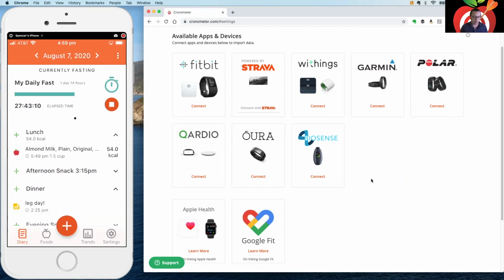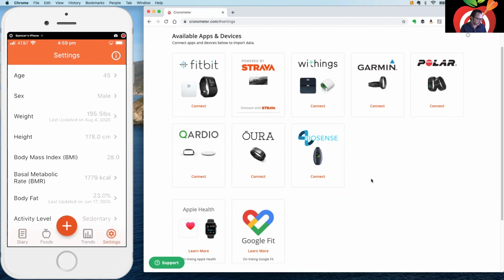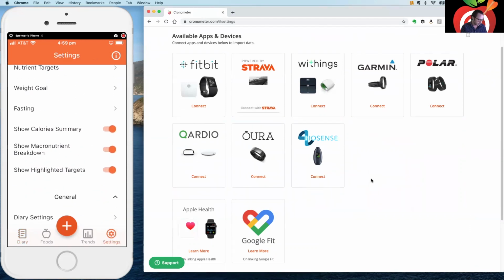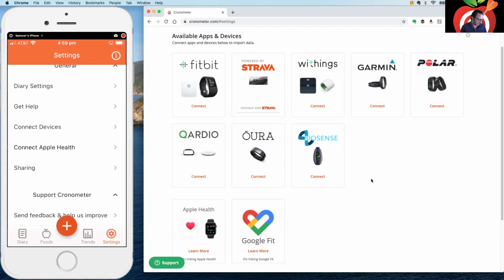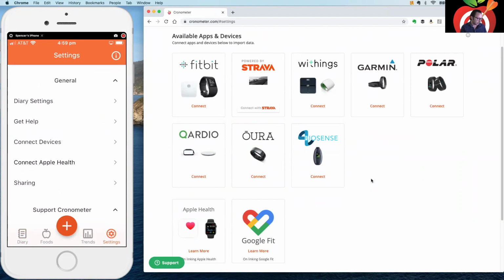But for Google Fit on the mobile app, this is an iPhone that we're looking at right now, you go to settings, scroll down to connect devices. In general here, you're going to see where it says connect to Apple Health. You'll probably see connect to Google Fit. And that way, you can connect to Google Fit and get all your data every day through that app.